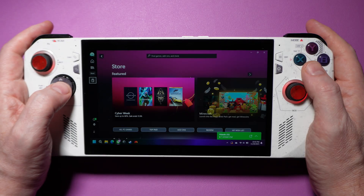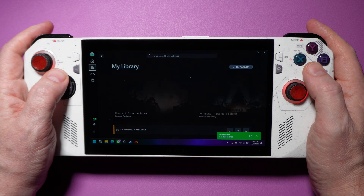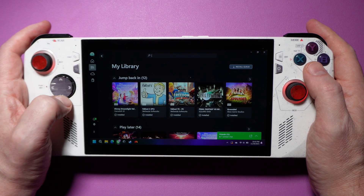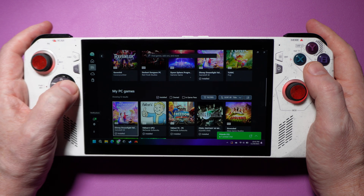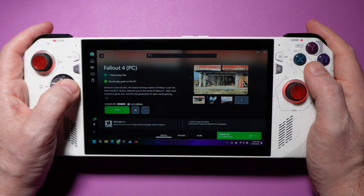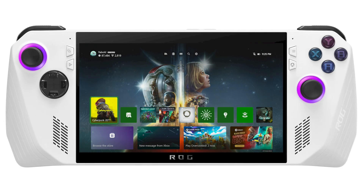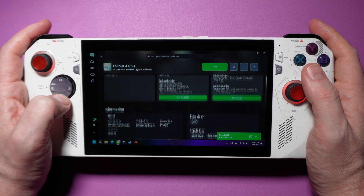Aside from the sidebar change, I'm not sure what they mean by 'optimized.' Everything feels and acts the same on the Rogue Ally as it does on my gaming PC. So if you're like me and were excited to see Microsoft officially release something specifically for handhelds, you might want to adjust your expectations. While I'd love to see Microsoft add their own big picture mode that's essentially the Xbox UI on PC, compact mode isn't the UI you're looking for. Move along.